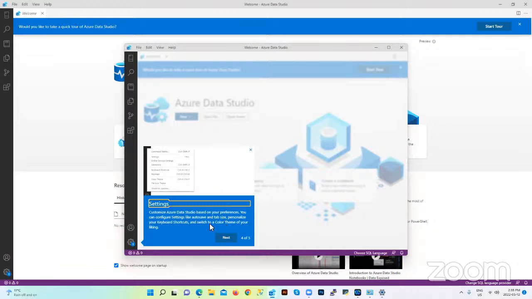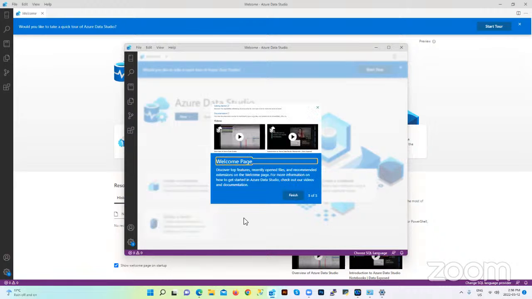You can configure settings like autosave and tab size, personalized keyboard shortcuts, and switch to a color theme of your liking. And also discover top features, recently opened files, and recommended extensions on the welcome page. For more information on how to get started in Azure Data Studio, check out our reviews and documentation.